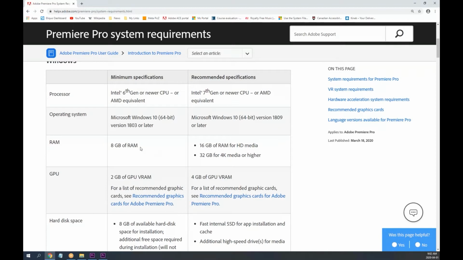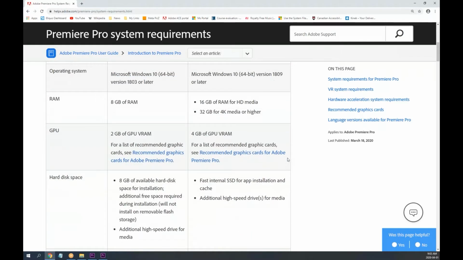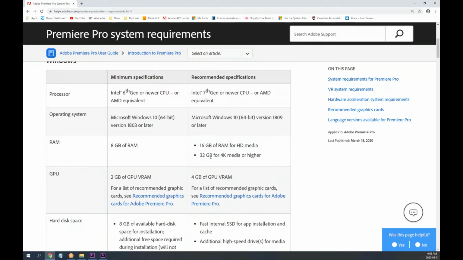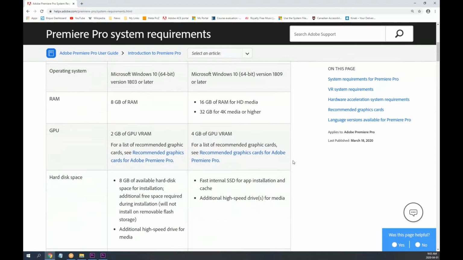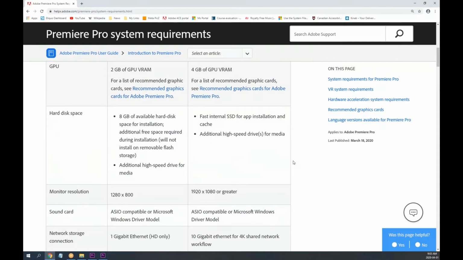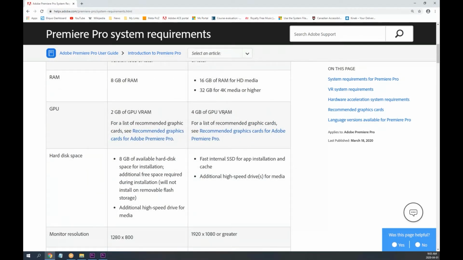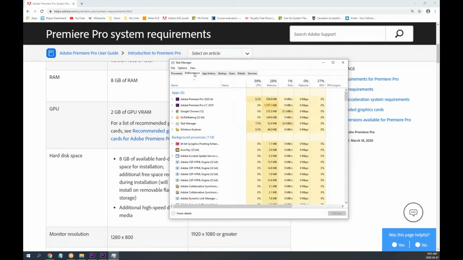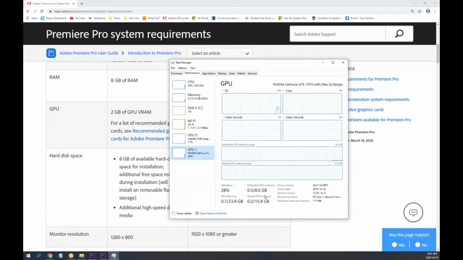the recommended memory used to be 8 gig, now it's 16, and now it's 32 for 4K or higher. That's the amount of memory you need. I would say anything Adobe says here as recommended, you double it, because they need a bare minimum for the settings. For example, here it says 4 gigabytes of memory for your video card. I would recommend getting a video card with 8 gigabytes of memory built into it, right there.